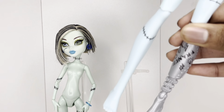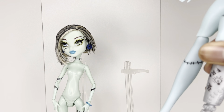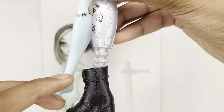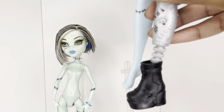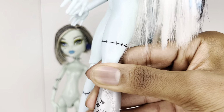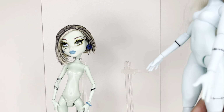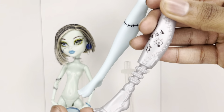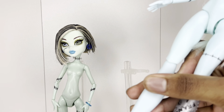I have another generation Frankie's shoes. This is actually from Frankie's sister from the G2 reboot, which fits, but it's kind of more arched. Let me try an actual shoe, because this belongs to Frankie's little sister and they have two different feet molds. So let me go find my other Frankie shoes. I have a shoe back here from my Skull Shorts Frankie that we could try on to see if they fit. And I don't think they fit. No, maybe it's just the shoe.